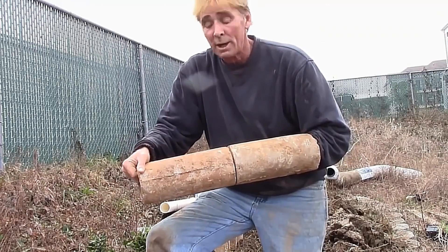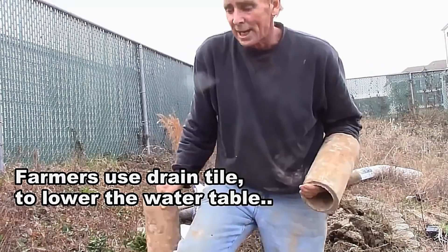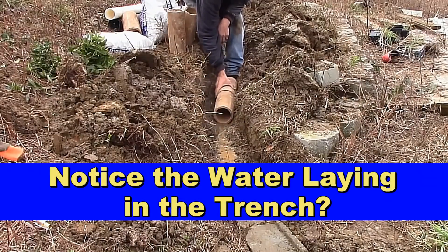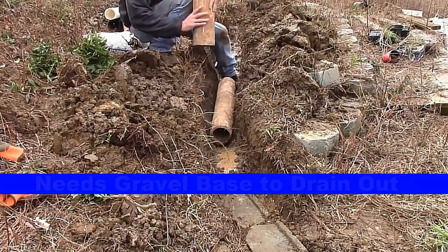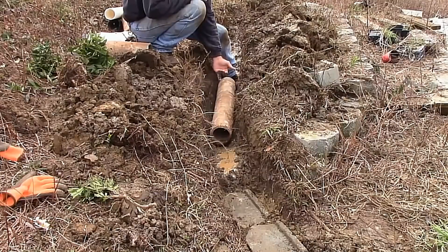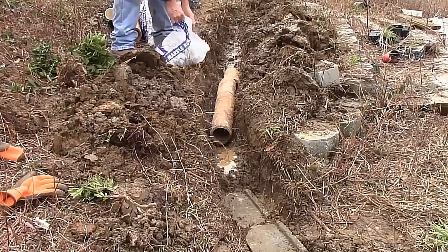It's a great system that still works today in many homes and old farm fields. Let's lay one out and look down in the trench — they simply laid these flat, butting each one right beside the next, running them all the way through the system. They work just like today's gravel perforated pipe. You could put soil over it, but they learned to add some aggregate underneath and on top to help water flood up into the pipe. Let's pour some gravel over this to see how well it actually works.